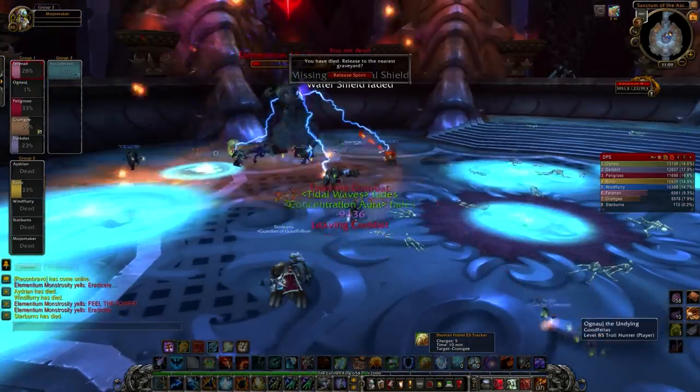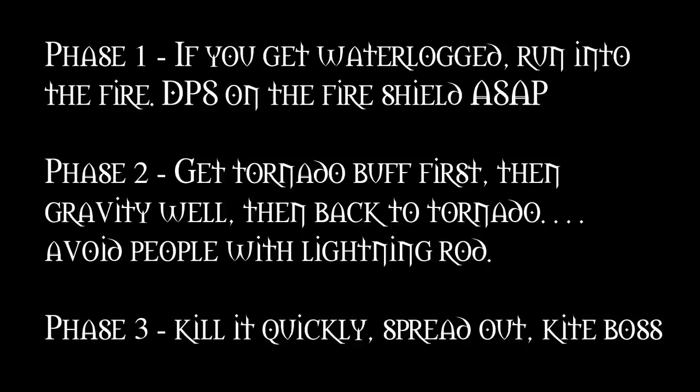So, to sum it up, Phase 1, if you get waterlogged, run into the fire, everyone get on the shield ASAP. Phase 2, get tornado buff first, then back to the gravity well, then back to tornado, etc, etc. Avoid people with the lightning rod like the plague. Phase 3, kill it quickly, spread out, kite the boss.